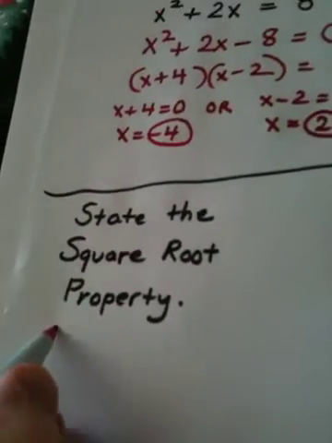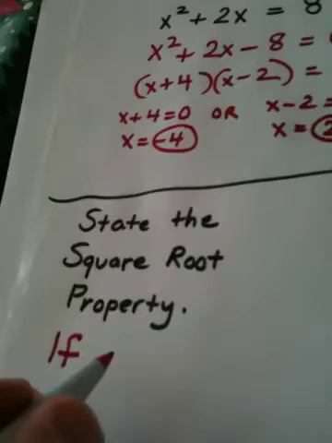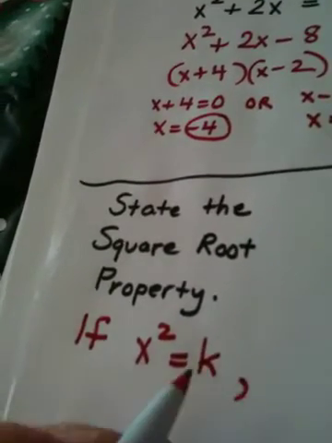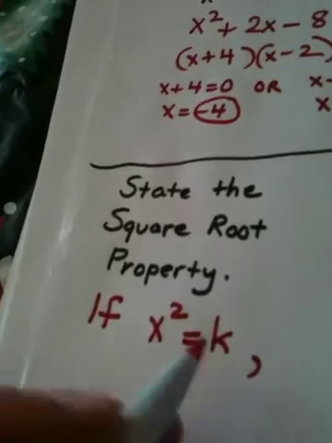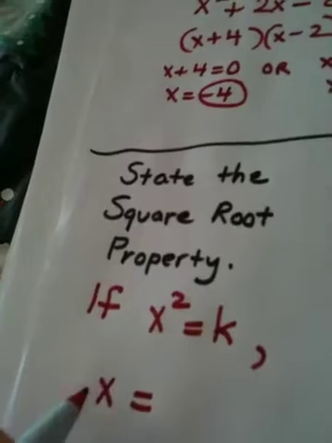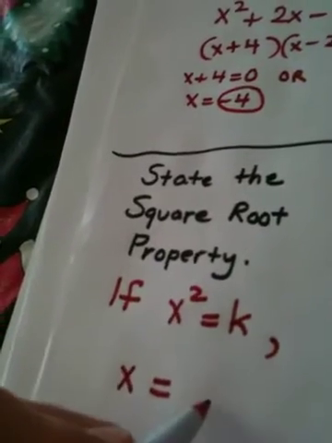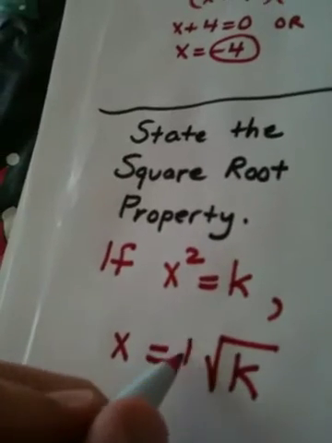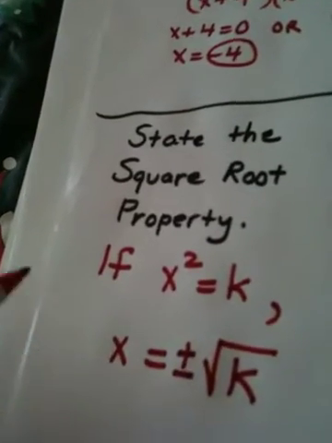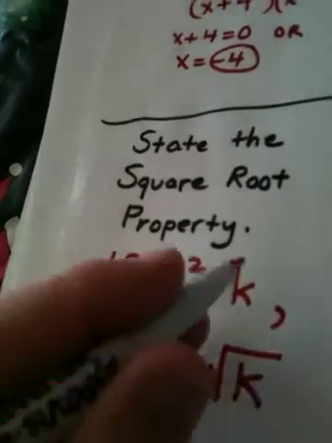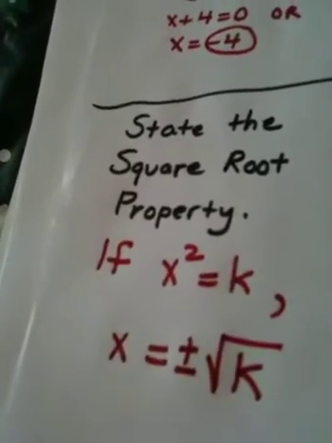And what that says is if a quadratic equation looks like this. If x squared is equal to k, where k is some constant, then your answers to that equation can be found by doing two things. First of all, to undo squaring, you take the square root of k. And the next thing you do is you put a plus or minus in front, because there are two answers, both the positive and the negative. This is referred to as the square root property.